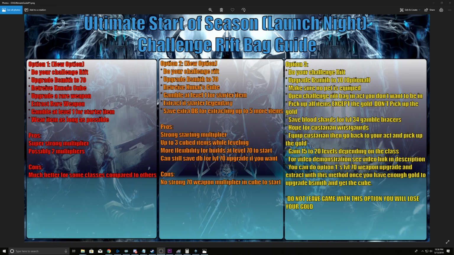Option 2 is the traditional start. You do your Challenge Rift, you upgrade your Blacksmith to 70, you get your cube, you gamble for a level 1 starter item, you extract it as your starter legendary, you save extra Death's Breaths for extracting up to 5 more items. This part is new.